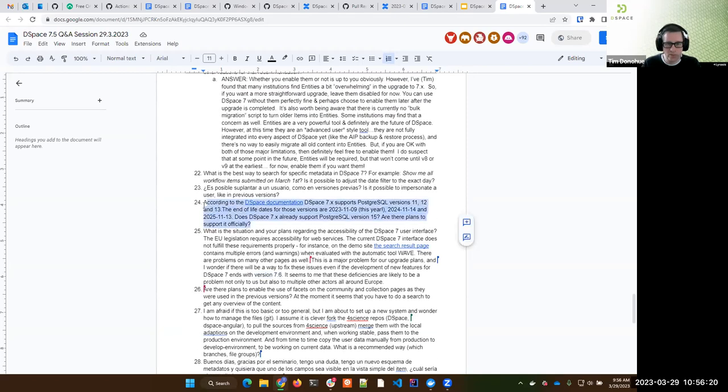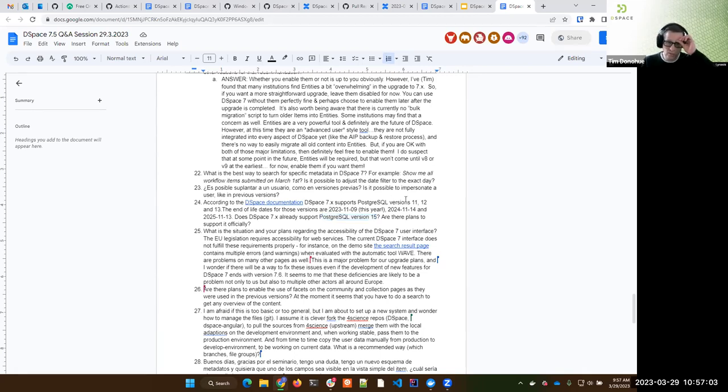Let's see, there's a question here about Postgres. I admit I'm not sure of the answer on the Postgres version 15. I don't recall off the top of my head if there's incompatibility between Postgres 15 and older releases. In terms of when we will support Postgres 15, it usually just takes some developers trying it out. If it works right away, then we put the support up as soon as we're aware that it's working. But if it's not working, then we need to analyze, obviously, the bugs that are encountered and find a way to support it in a later release of DSpace 7 or DSpace 8.